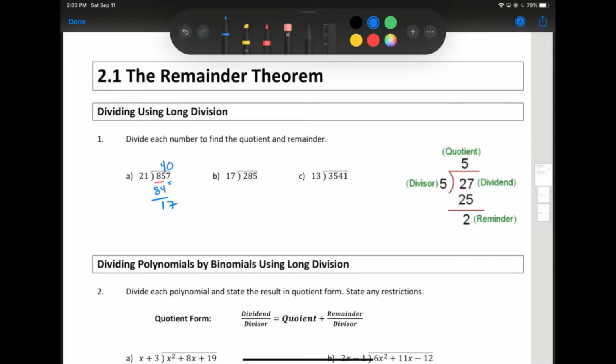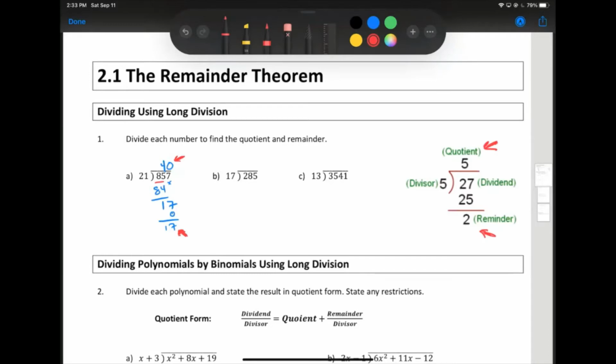I now get 0 21s out of 17. So 0, 17. So the way that we would normally say that is that we would have a quotient of 40 and a remainder of 17. So I actually have it over here. We got the quotient and the remainder. So that means we get 40 21s out of 857, which actually multiplies out to 840, but we got 17 units remaining.